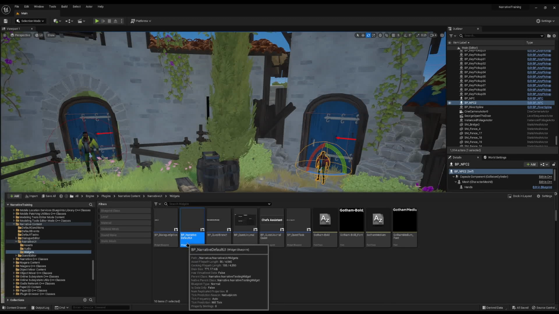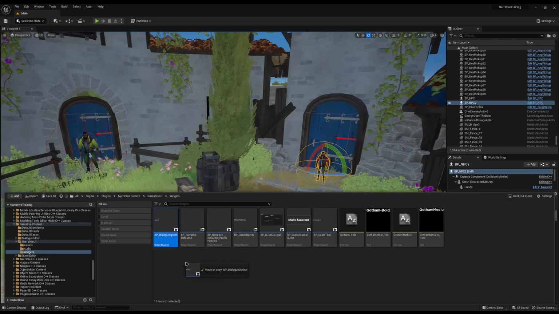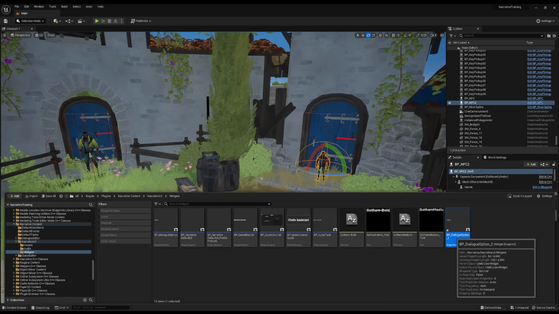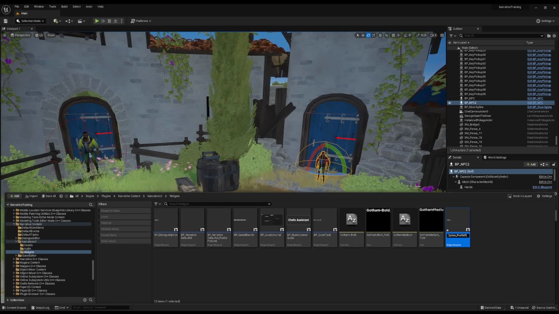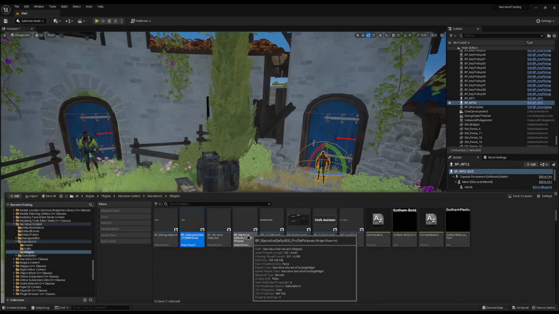However, I don't want it affecting narrative for every single project I use on the engine, because editing it is engine wide. So instead, I'm going to duplicate it and make a secondary version that I can use if I require. I'm going to simply copy this and do copy here. There we go. And I'm going to rename it to profile pictures. I'm also going to duplicate this BP dialogue option here, because it gives us the ability to modify this if we really want to, and it all encapsulates nicely. So I'm going to open both of these up.